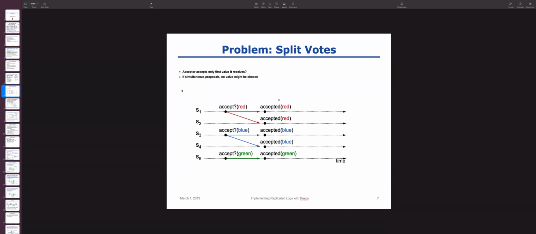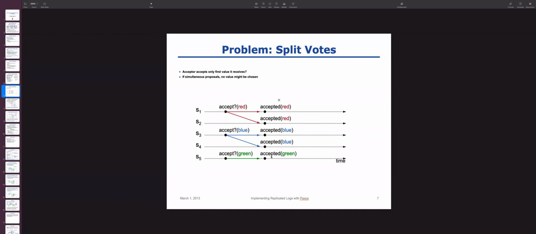So does it come to a consensus? Say now server 1, as broadcaster, says, hey, I'm trying to propose a value, right? It got accepted by S1 and S2. Now S3 is trying to send a value as blue. It is accepted by S3 and S4, because S2 has already accepted another value, red. So now when S3 sends blue, S2 will not accept it because of the condition we mentioned: one server accepts only one value.